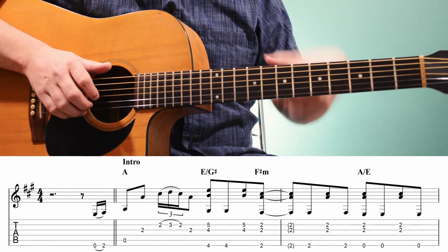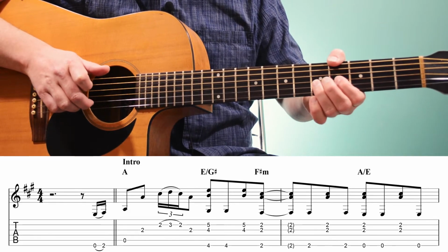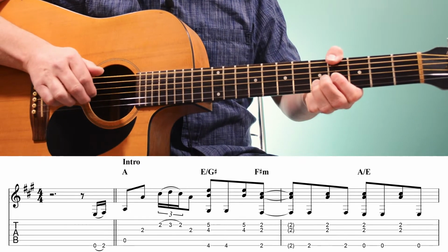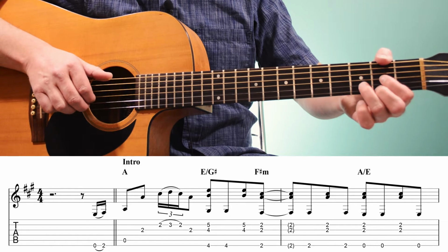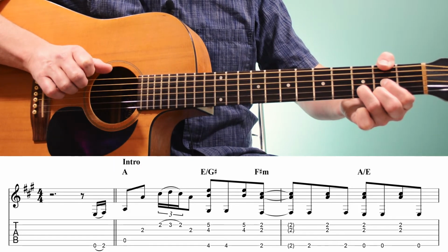So we have our thumb on the 4th fret of the 6th string, and in this case we're only playing 3 notes. We're playing the 6th string, we're playing the 4th fret of the 3rd string, and the 5th fret of the 2nd string. So if we took that 2 frets down, that would be a D with F sharp in the bass.